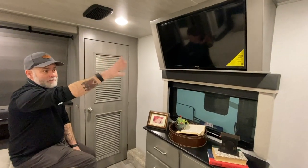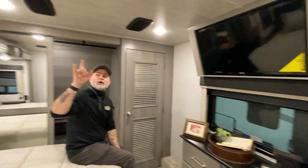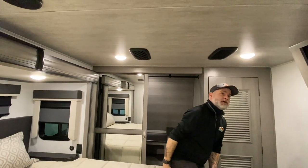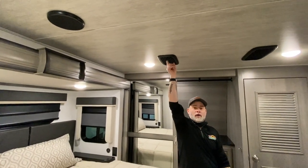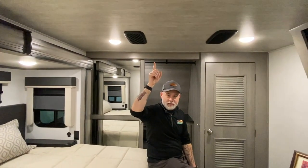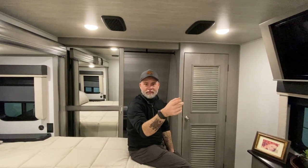You have a TV that is actually mounted in, which gives it a more finished look. And if you look up at the ceiling, you've got speakers back here so you can really jam out — but it's also on the quiet cool system. The ACs are mounted up on the roof, so it's going to be quieter in here as well as in the living room. So when you're trying to watch TV or talk to somebody, you cannot use the ACs as an excuse to ignore your wife anymore.